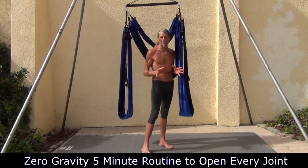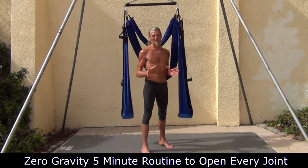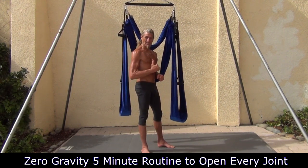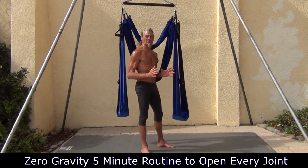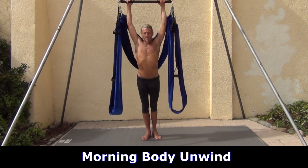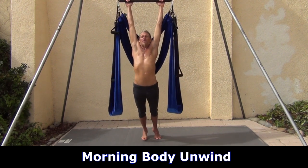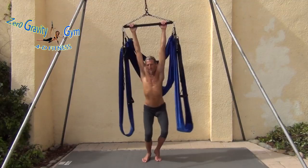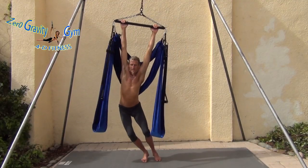So I'm going to show you very quickly how to address all the points of the body in less than 5 minutes. Let's start with the major joint connection of the spine, how it addresses everything else. So this is my morning unwind. It's the easiest thing to do is to hang. Let the spine elongate, drop the knees, and rotate.